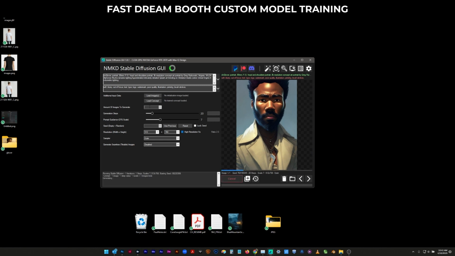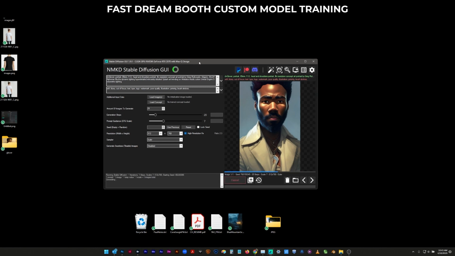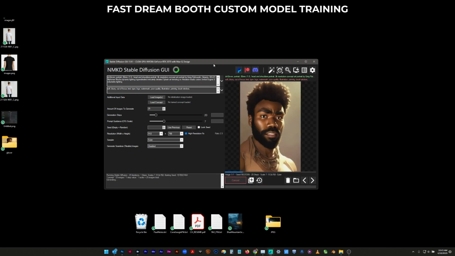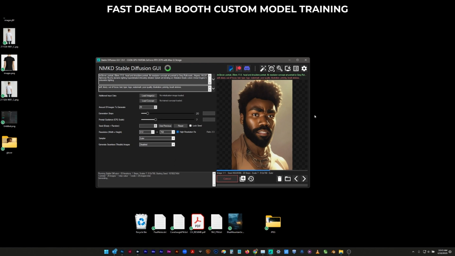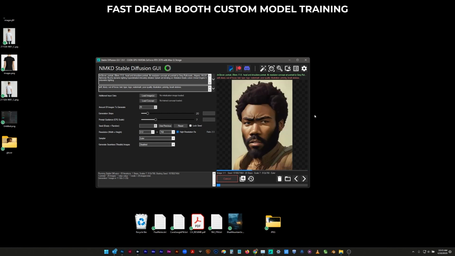I like these. So we're going to enter 25 for the amount of images to generate. And once this one's done, we're going to hit generate, and we're going to let 25 of these render out. Some of these will look closer, some will be a little off, right? They're not always going to look exactly perfect. So, as always, you still have to curate your output and work with what looks the best.